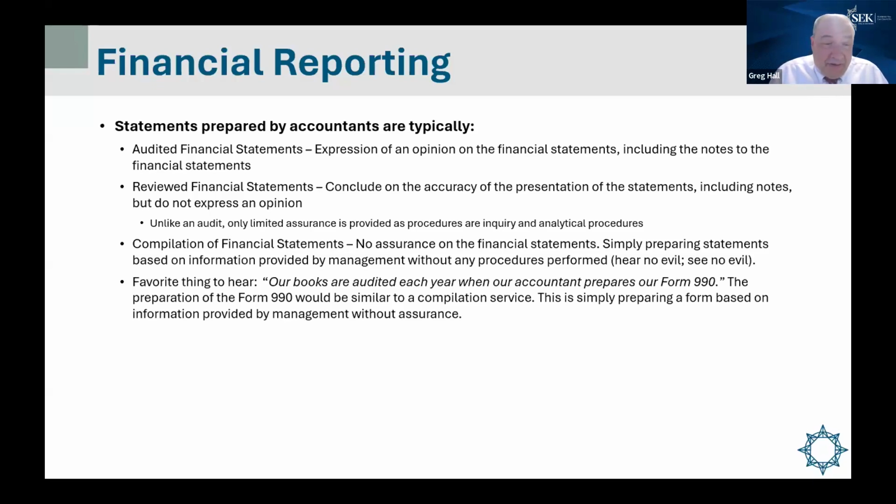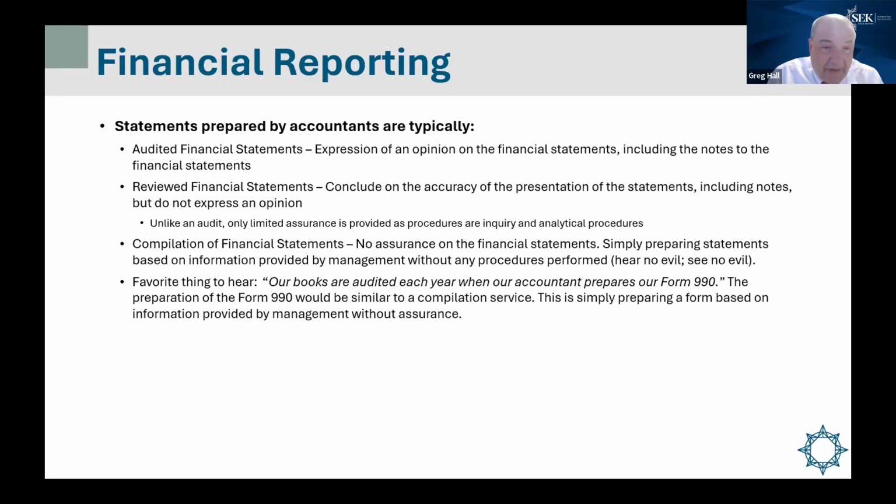One of the favorite things I love to hear is our books are audited each year when our accountant prepares our Form 990. And I want to point out the preparation of a 990 is not an audit. It's not a review. It's basically a compilation. We're taking numbers and putting them on a form, and that's all we're doing. So there's nothing really provided there.